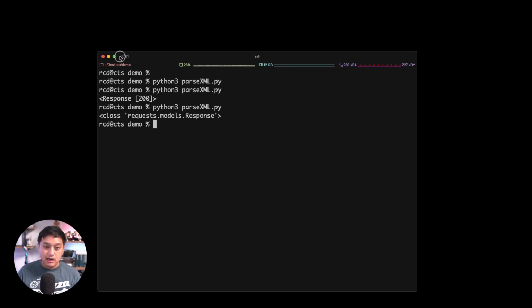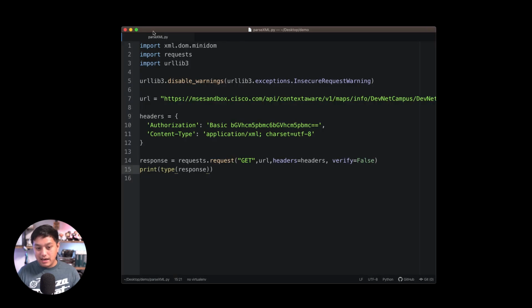It's a class. And so what we want to do is get the content inside of response, right? So one way to do that is I'll create another variable. I'll just call it R for short, and I'll do response.text. Now I had to go look up how to get the content of the response because it'll also include other headers and things like that.